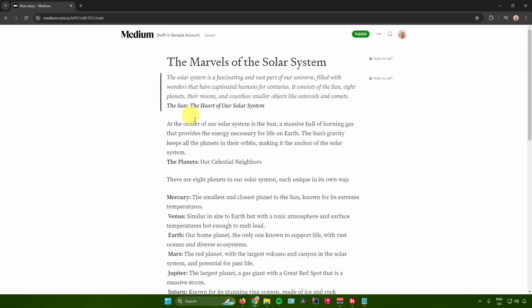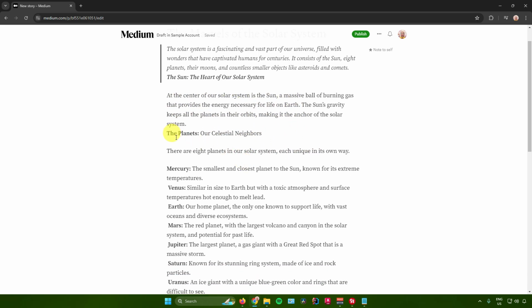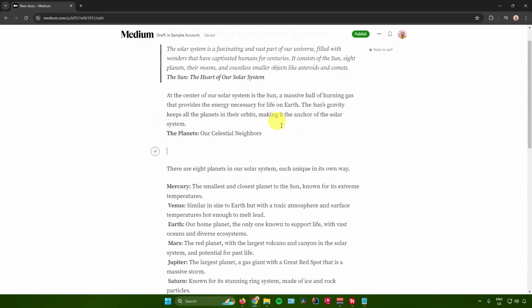And then to add images to your article, what you can do is go to the section in which you want to add an image. So for example, I want to add an image right here after the planet. So I'll just go to this area, click on enter, and then you will see that there will be a plus icon right there. So when I click on this plus icon, as you can see, I can add images, add an image from Unsplash, add a video, add an embed, add a new code block, and add a new part. So for example, I'll just add an image from Unsplash.